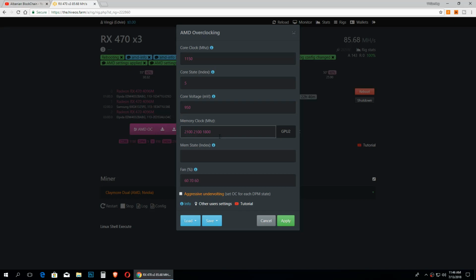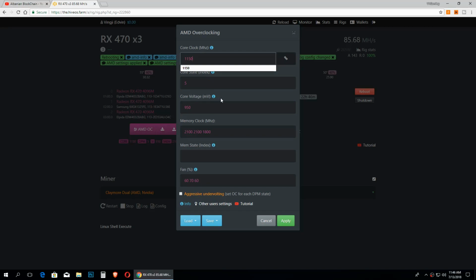But keep in mind that you need to know which GPU corresponds to GPU 0, 1, 2, 3 and so on, so you know which GPU you are setting the core clock or the memory clock for. So basically this value can be set in every category in here.